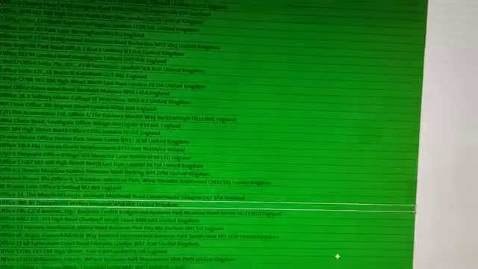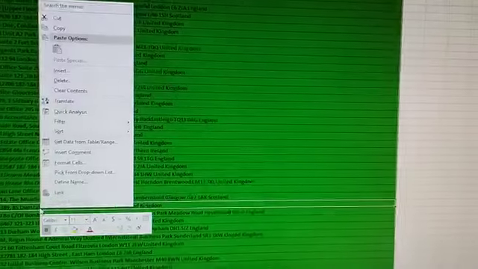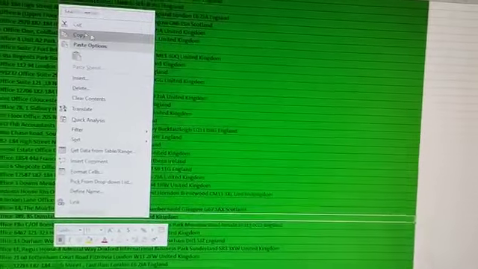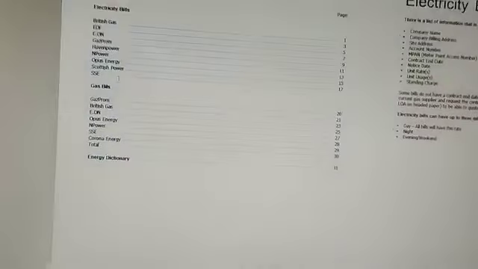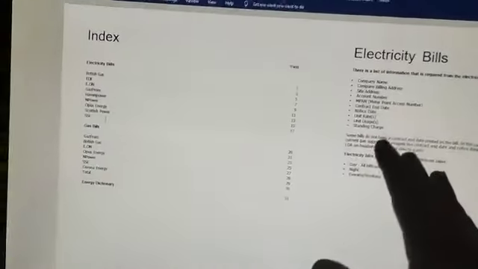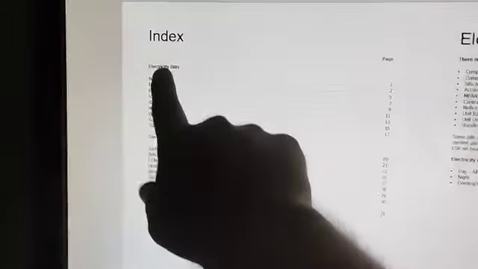Then they will ask me for proof of address, and for the proof of address they will simply ask me for a statement or utility bill. So what I will do is simply copy and paste this address. Let me copy that address, and then I will go to my utility bills, the electricity bills or gas bills.